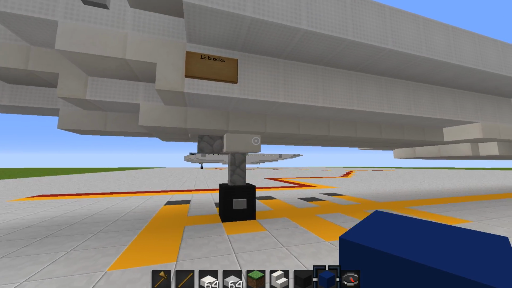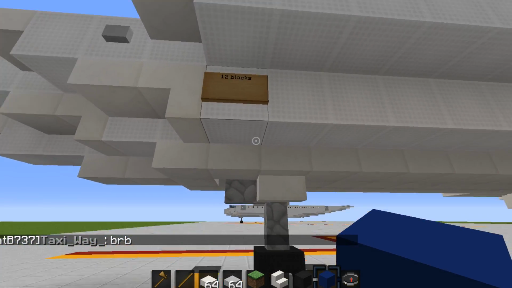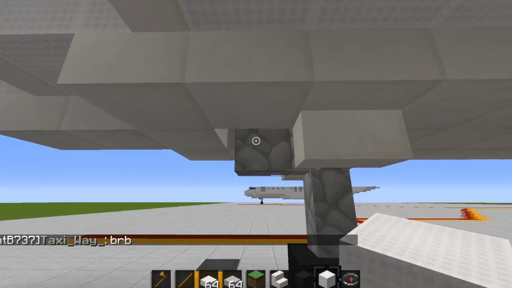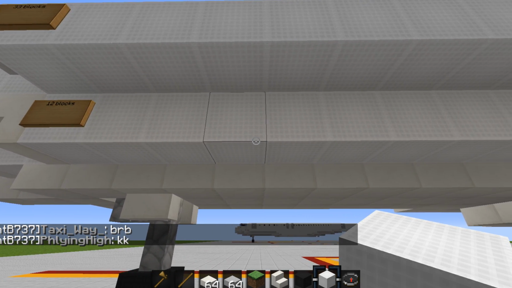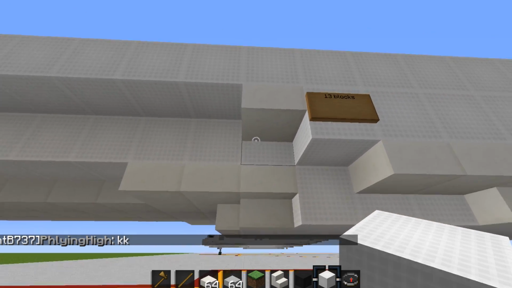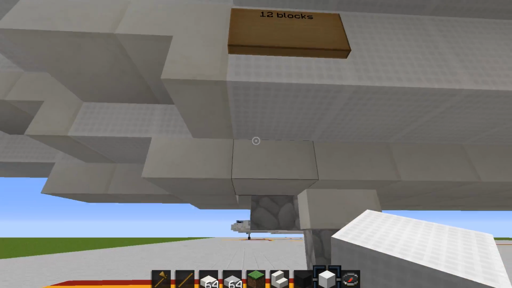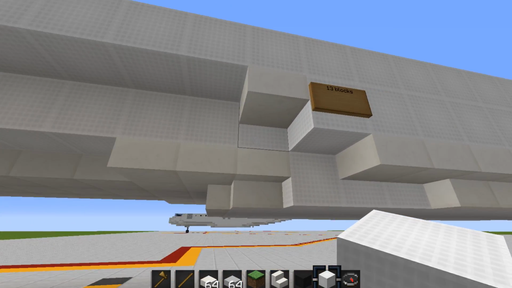So, you see where we have this landing gear right here. You're going to want to build up 1, and then you see how you have this block right here at the nose gear? Go back 12 blocks. So 1, 2, 3, 4, 5, 6, 7, 8, 9, 10, 11, 12. Just like that, alright? So you have 1 block and you go back 12. And you see how it matches perfectly right here?